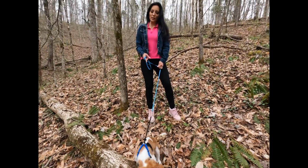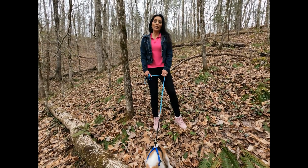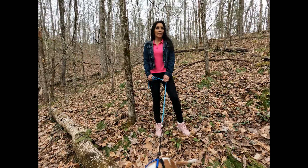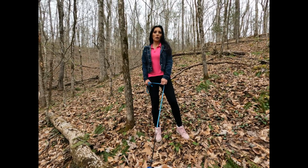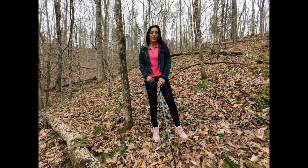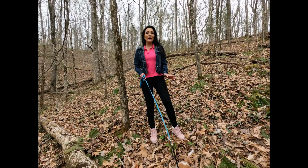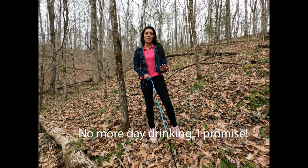Talk a little bit about the utilities on this property. Electricity and water are available. Sewage is not, so that's something you'd have to definitely bring on board. It is 17 amazing acres, but it is very hilly. So what we're probably gonna see as we walk this property is that not all 17 acres is going to be usable for necessarily a homestead, but it can be usable for lots of different things.